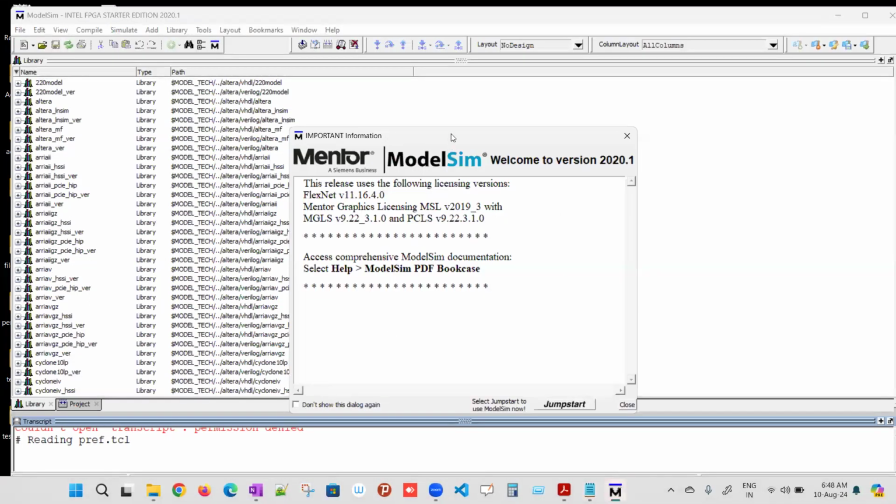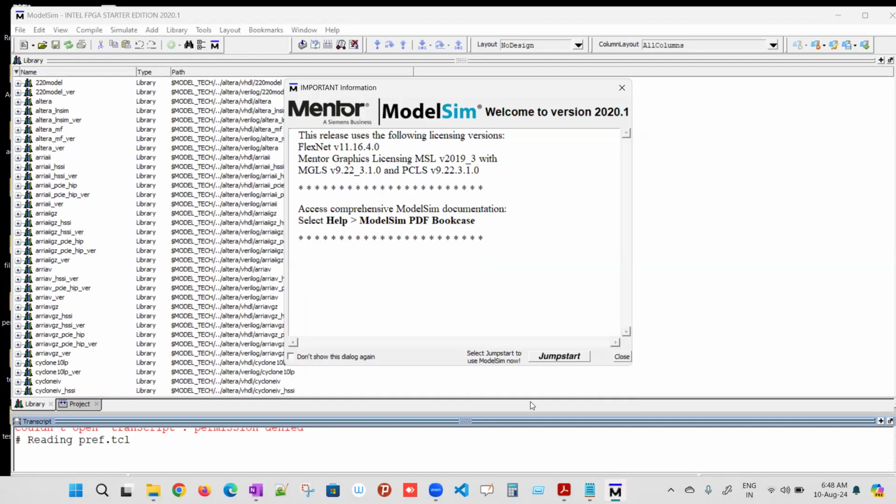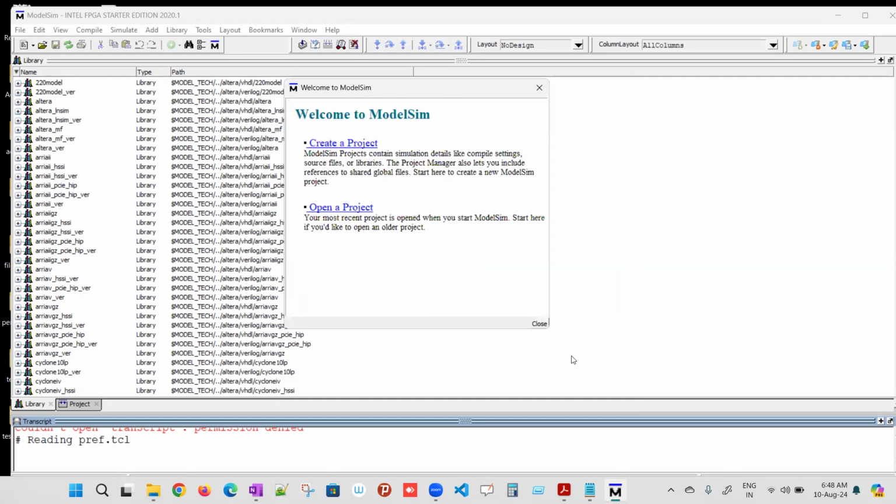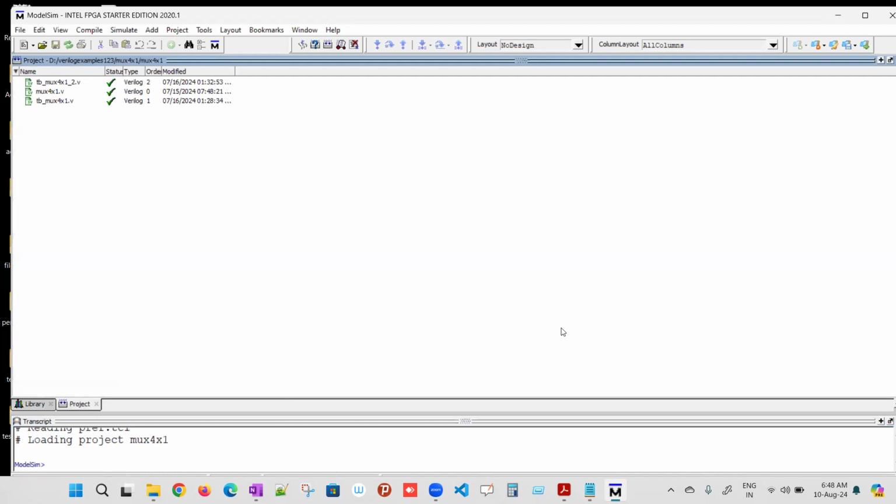Once it opens up like this, you can start this way also by clicking on Jump Start and create a project, or you can just close that one.